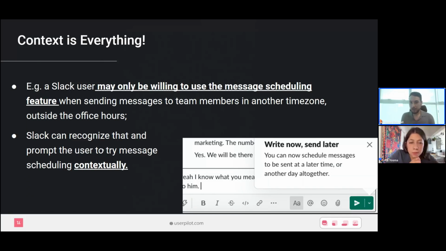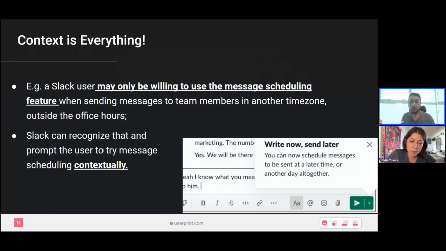And I'm assuming that during some meeting in product, someone said, I think someone would use this if they're trying to message someone in a different time zone. That's a hypothesis. They started with this hypothesis. Okay, how do we test it? There's a bunch of ways, maybe we want to create a way to communicate that. In this case, let's say they chose a tooltip to highlight that option.